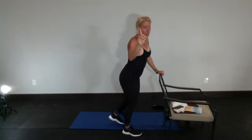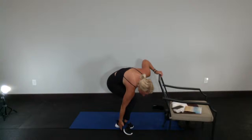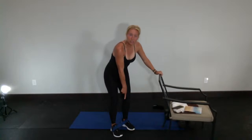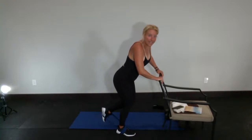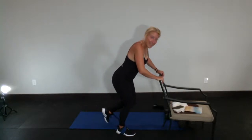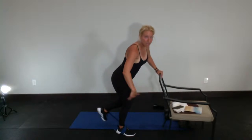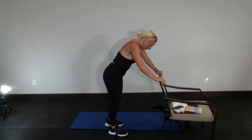And we have one more move. So the leg that is on the ground, you're gonna stand on your loop band and then bring it between the arches of your feet, all right? That same leg is down, you're standing on the band, other leg is here, and you're going to press, press, and press. You have a couple options. I want you to try it like this. Leaning forward, pressing. If your band's slipping, move it, okay? You can move that band under your foot a little more.